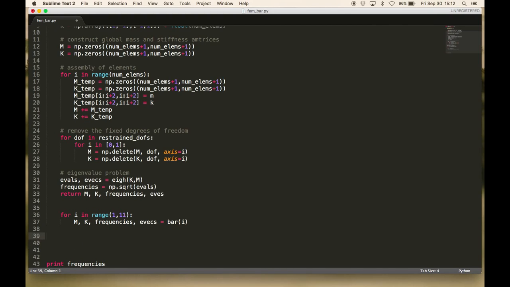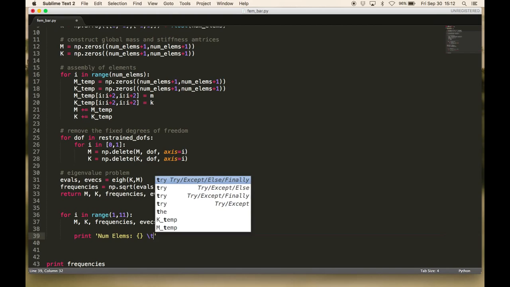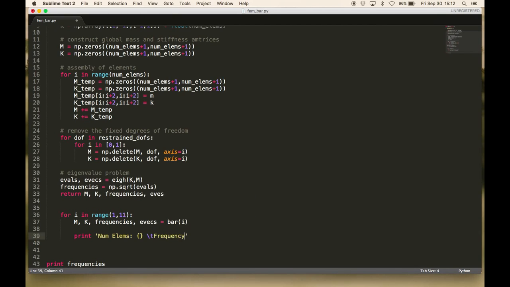So print num elements, frequency, and then error, and that's a percent.